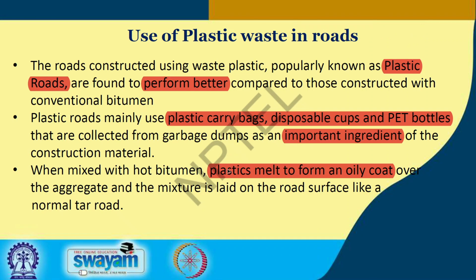This is a new concept: use of plastic in road making. Road construction using plastic waste is popular nowadays. Not only nowadays, it started in the 1990s and 2000s. Plastic in roads is blooming because we are using bitumen for road construction. If you are a civil engineer, you know from transportation engineering how roads are constructed, bitumen roads and concrete roads.